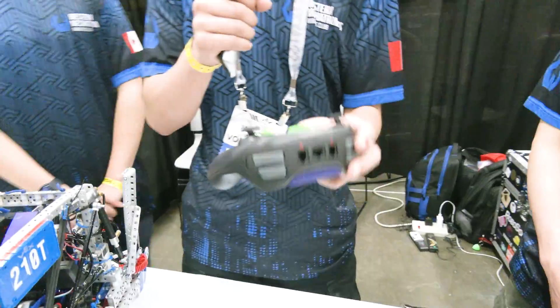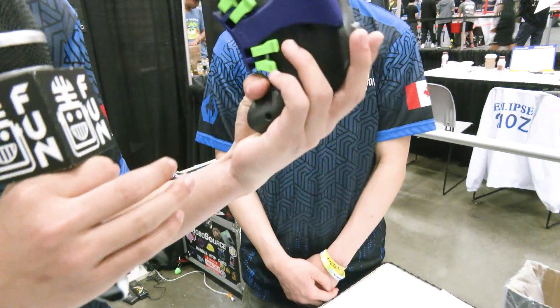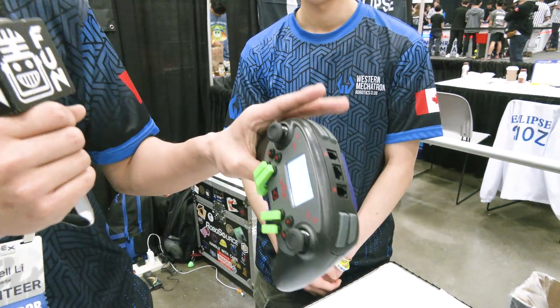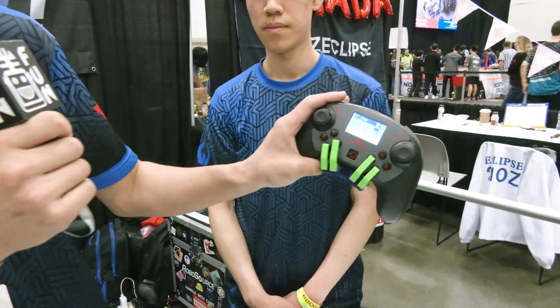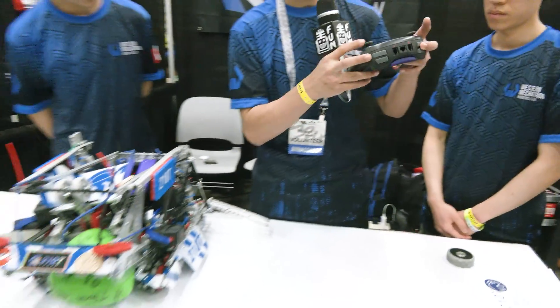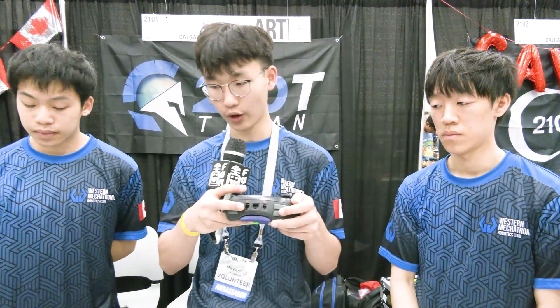Last thing I want to wrap up with - is there anything on your controls that you want to mention, Max, regarding some custom work you've done? This is actually called a scuff controller, which is a 3D printed attachment onto our controller. It adds these little tabs where you can press with your pinkies and your ring fingers. This is the second version - our first version used the front two fingers but it was too difficult to use the intake and other functions simultaneously. This design directly relates to the placement of our wings on the robot. The back portion correlates to the back left wing on the actual robot, and the top right correlates to the top right on the actual robot. It's easy for me as the driver to think of it in 3D - as if the controller were the robot - so I can activate all four at once or however I like on the field.